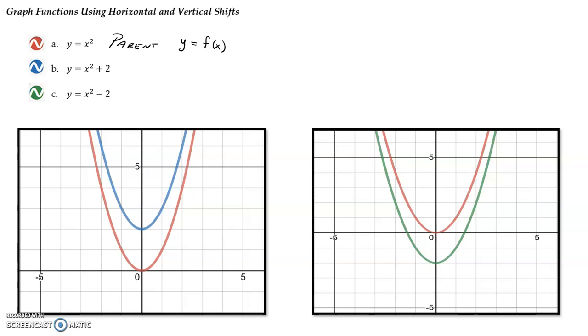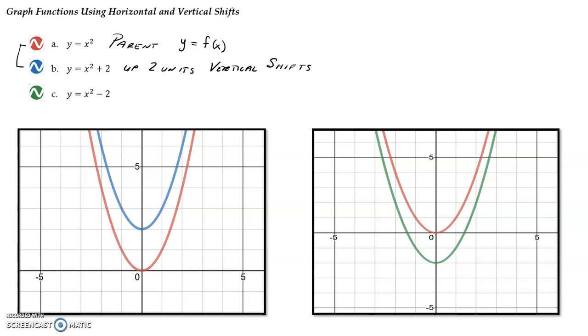Now let's go ahead and take a look at these two graphs together. And they're both graphed down below. Right, the x squared graph is in red, and the x squared plus 2 graph is in blue. And we want to take a look at what happens to the parent function when we add 2 to it. Right? And you'll notice that our graph moved up a total of 2 units. Okay, so this is going to be a vertical shift. Vertical shifts are when our graph moves either up or down.